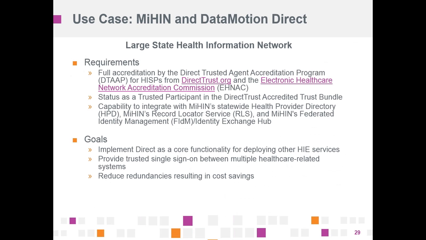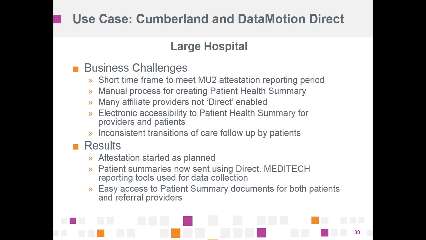Another use case I want to talk about is Cumberland Hospital. Cumberland Hospital had a very, very short window to get set up because they were going for the Q3 attestation period. Because they were in a number of different processes and working very quickly, they needed someone to jump on it very quickly. It was very impressive how things came together, and they were able to extremely quickly get live on a Direct secure messaging platform. And now they interoperate not only with their providers, but they're an active leader in their local HIN, the East Tennessee Health Information Network.